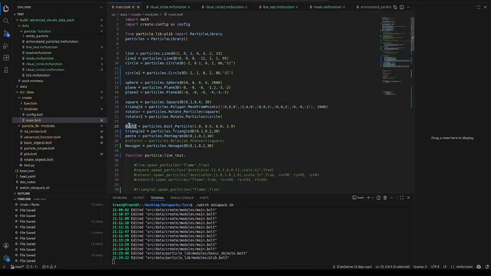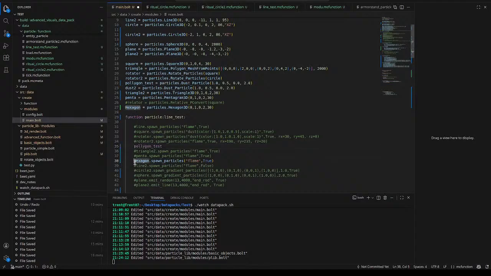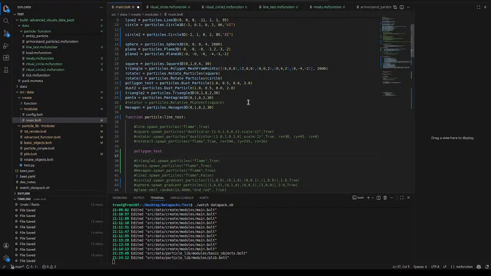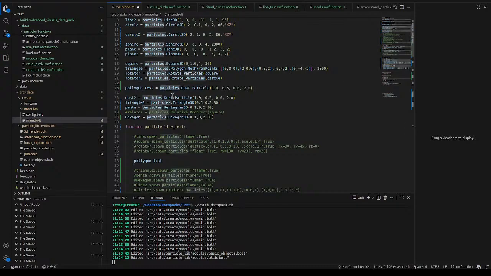But if I do polygon test and run, we're just gonna comment this out. So let me see. Polygon test. Polygon 3D, yeah.